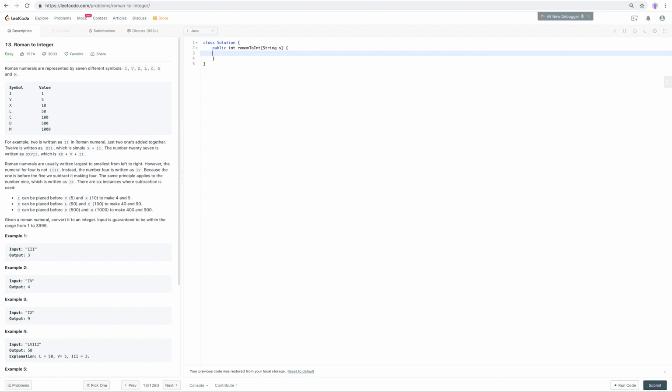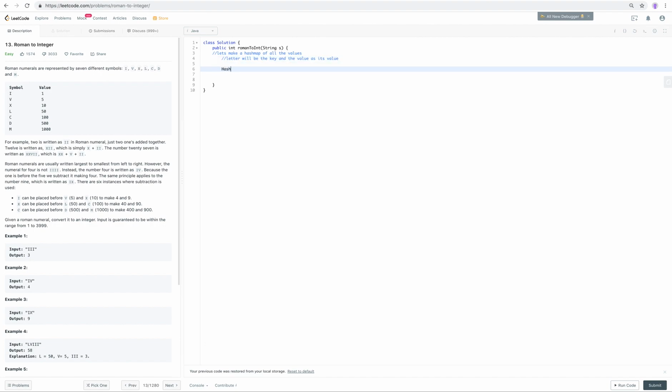So how I think is best to do this is, let's make a hash map of all the values. The letter will be the key, and the value is its value.